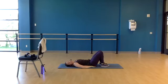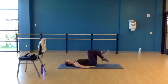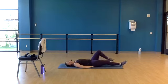Reverse crunches, sit on those hands, and alternate knees coming on up. Tap your toes on down towards the mat. Tap and tap. You're pulling your knees from your abdominal muscles here. Four, three, two, one. Extend your legs.